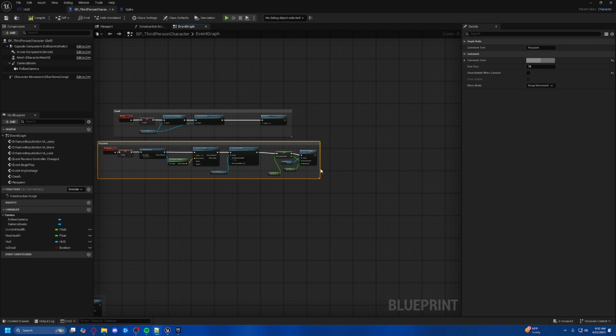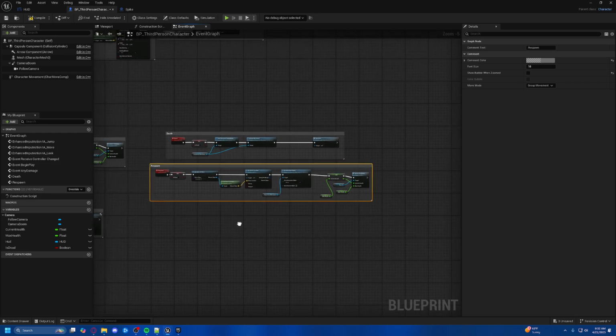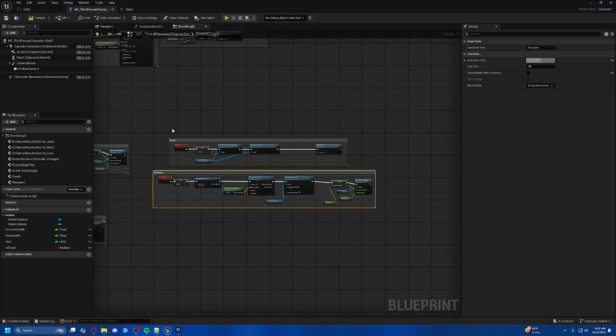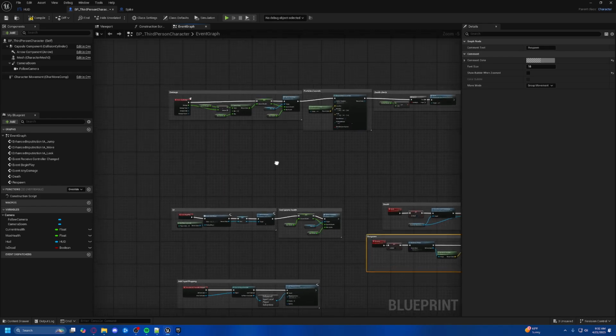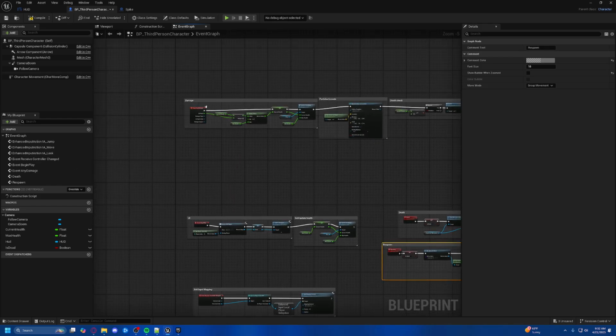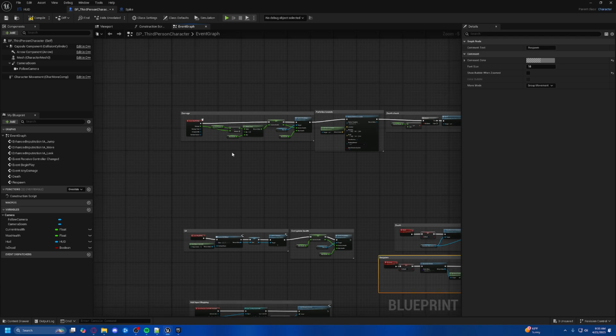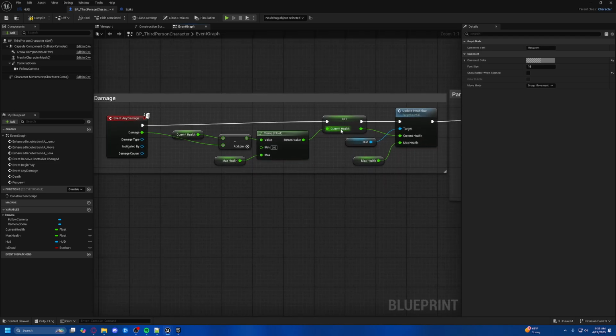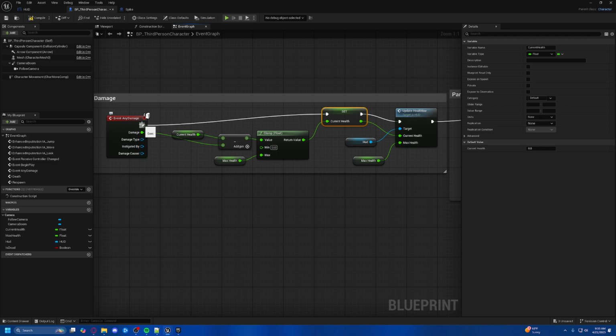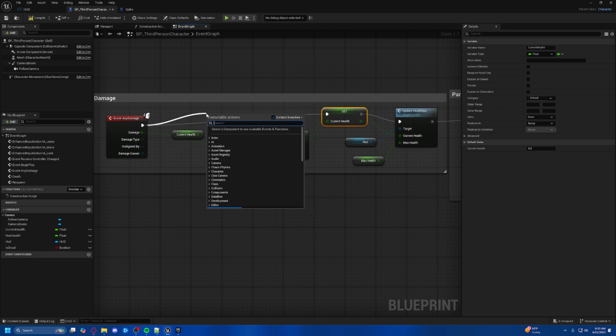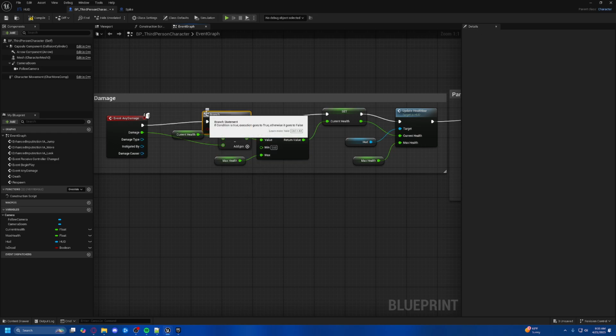We have our respawn event. We have our death event. We have one other thing we can do in order for this to work out a little bit smoother, especially with something like the pain volume that we had outside. We can add, just as a safety net, a branch right here.